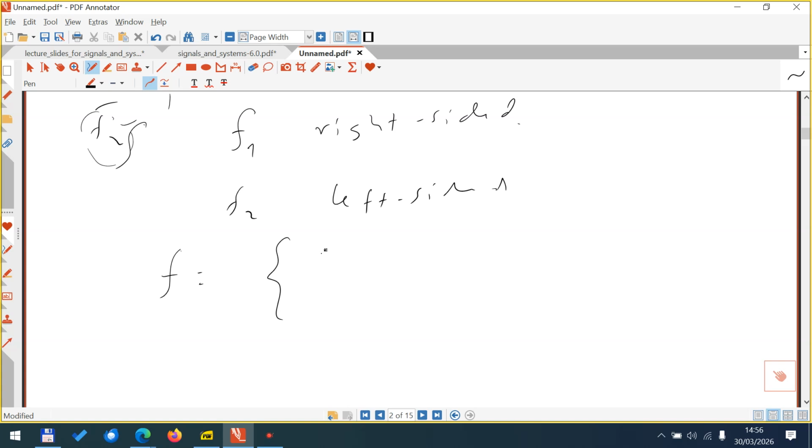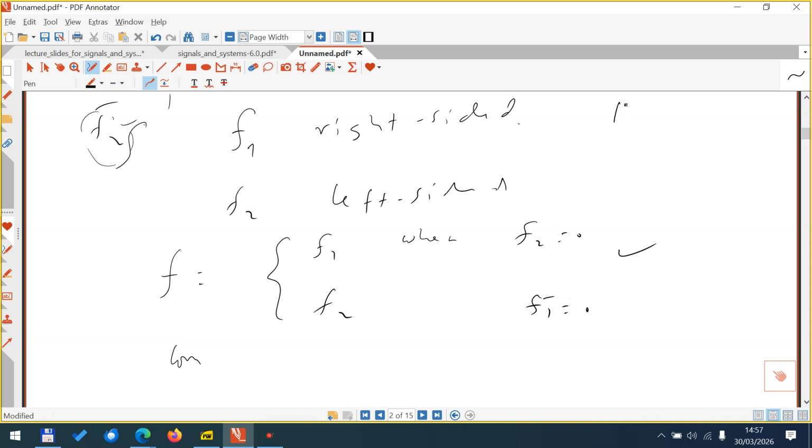And now I define a new function by making it a piecewise function. So I'll say, okay, at points where f1 is non-zero, I'll take f1, and when f2 is 0, take f1. And when f1 is 0, pick f2. This function by design is two-sided, right? You get that? Because we make sure that it doesn't become 0 like these two. So you are actually making a combined function.